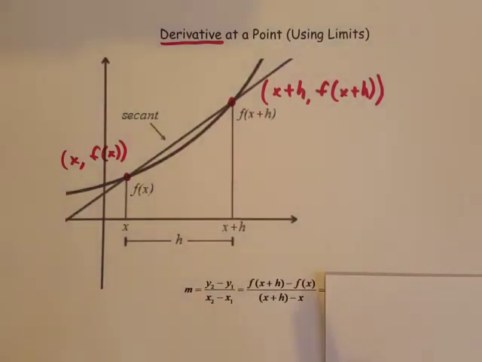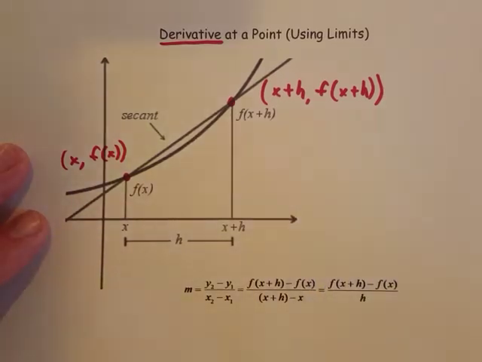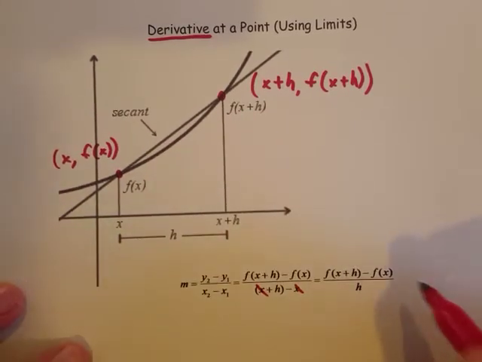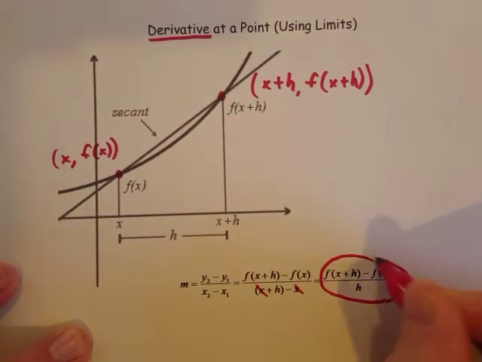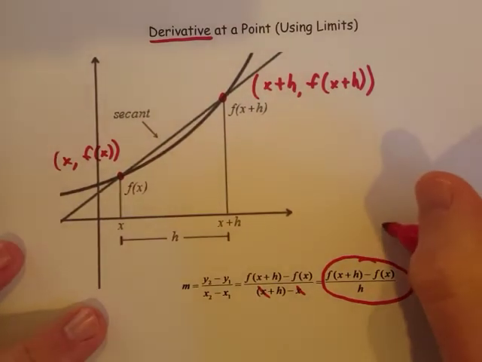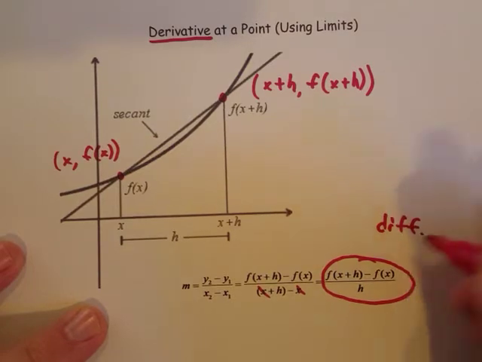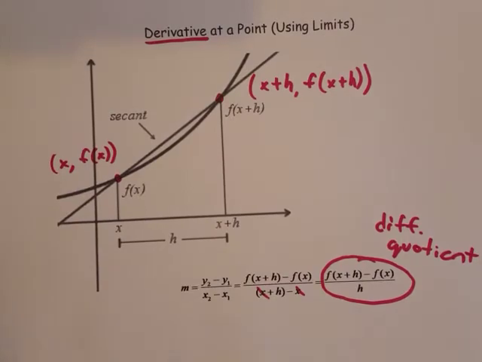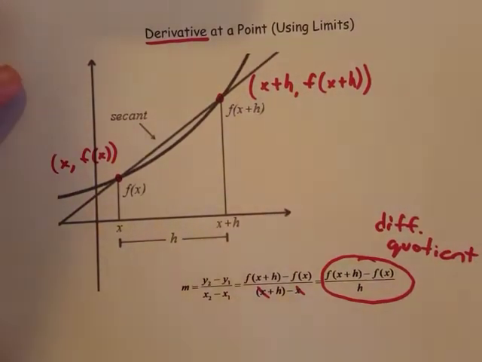Once we're at this point, notice that on the bottom we have x and we have negative x, so those actually can cancel out. We're just going to simplify this formula a little bit so that we have something that is a little bit nicer. So the x's are gone, and it just makes h in the bottom, and this is the expression that we're really going to focus on here. This is sometimes referred to as a difference quotient. It's not the entire formula for a derivative, but it's part of the formula. It just doesn't involve the limits yet.